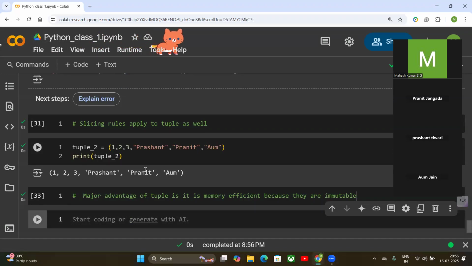Because of this, tuples consume less memory, and they are preferred whenever possible.